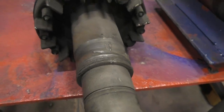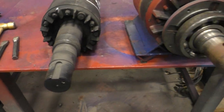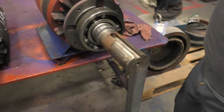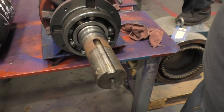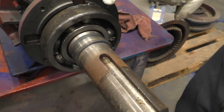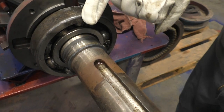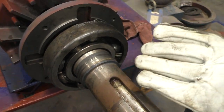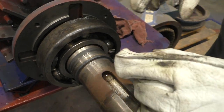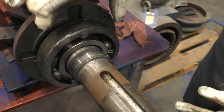So there are different types of cutting a bearing race off. The preferred method is with a torch, where you don't get further damage to the journal. And what we're going to do is we're going to go in and make a cut across the top of the race. We're going to attempt to spin it around and then make another cut on the other side of the race, and that will separate the two portions of the outer race.